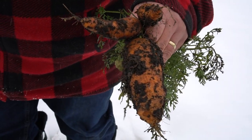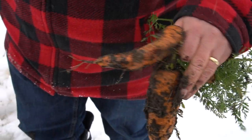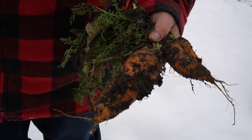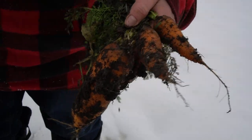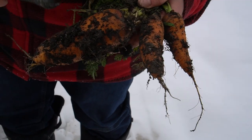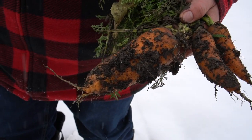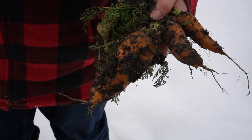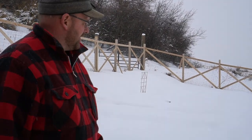I've heard rumors that nothing beats a January carrot, and it's true — we tried them and there was no bitterness. They tasted really good; I was really impressed with how well they did. I didn't plant these until early September, so yeah, you can have carrots all through the winter. The rest of the garden is pretty quiet in dormancy, but we're very happy with how the cold frames have done. It's nice to have lettuce in the middle of January.